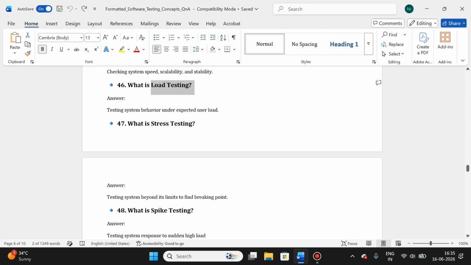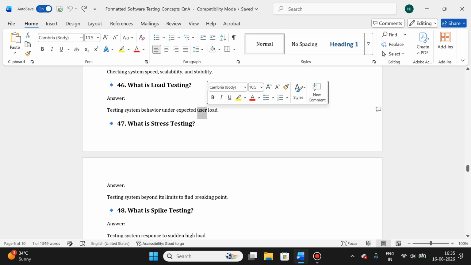And these users are not real users. These are generated from performance testing tools like JMeter. These will be virtual users. Let's say we test an application with 50 virtual users, and then we check the reports on how the application is behaving. So that is called load testing.